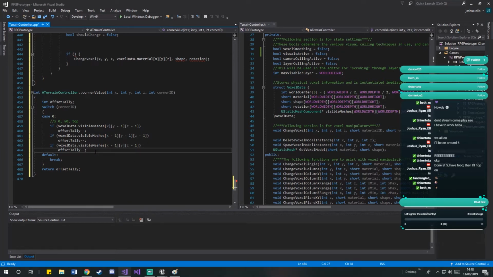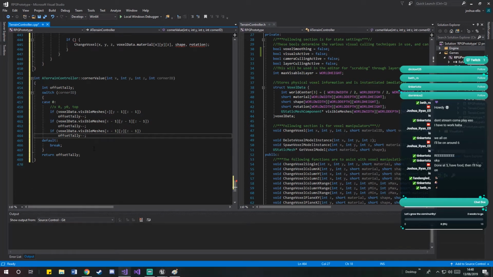We're checking each corner, we're saying if any of these need adjusting, we'll add it to the tally.